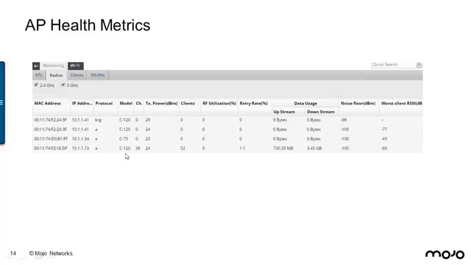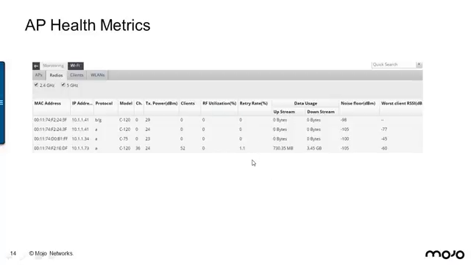If we take a look at the C120 down here, the .73, I put this one there because it's in my performance testing lab, and I happen to have 52 clients connected to that one radio right now. I was doing some performance testing, and I can look at the retry rate, which is a really important key performance indicator, as well as the utilization.